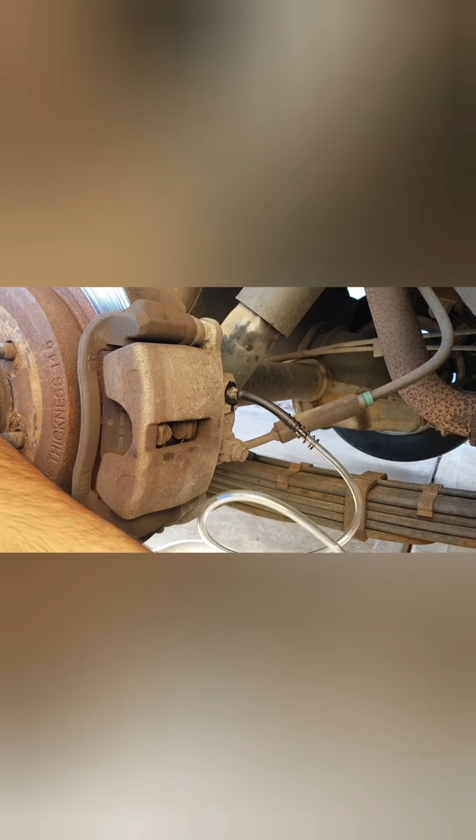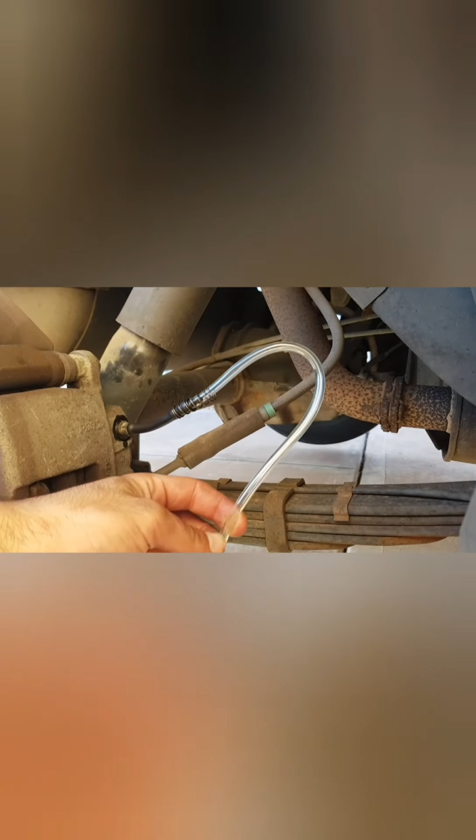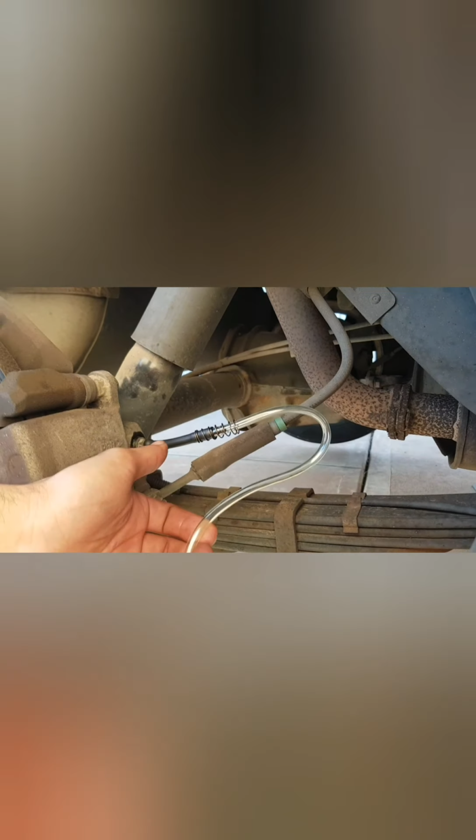Okay, so guys, what I'm going to do now is make sure that the actual hose itself is higher than the position of the bleed nipple, because again, that's going to trap all the air upward, if there is any air in the system, of course, but we don't want to be sucking any air in. So I'll be detaching my camera from the camera holder. I've placed an old oil bottle, and I'm going to place my bottle on top, and that's going to allow me to make sure my hose is above the bleeder nipple position. And there we are. I managed to bring the bottle a bit closer, and that's a beautiful position, guys. Excellent.